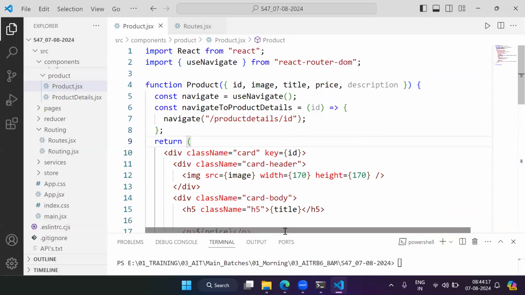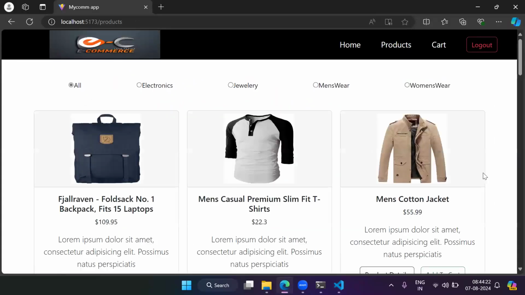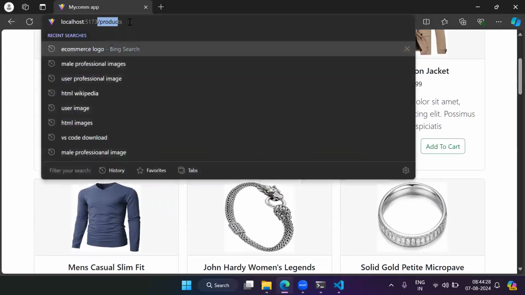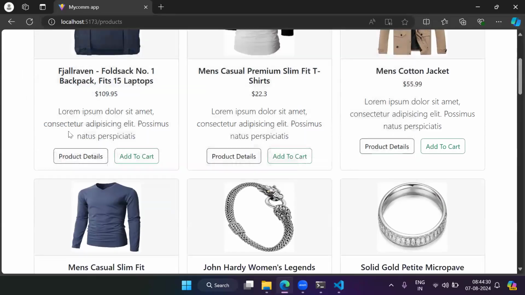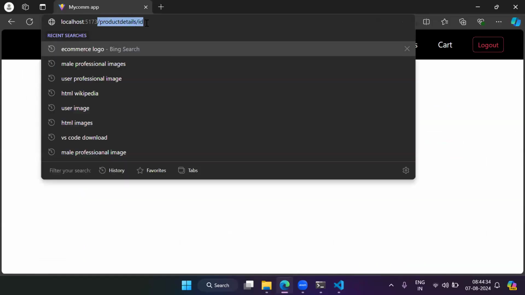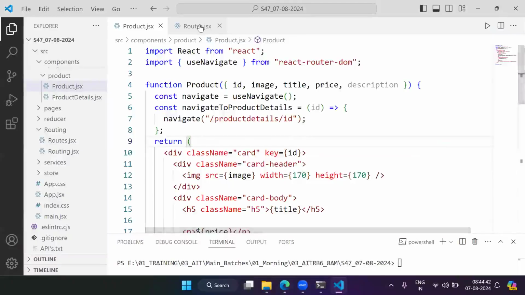Directly if I pass ID, then in your browser, see, the URL will be like this. If I click on any product details button, just watch this path. Right now the path is /products. The moment I click on this, it's like /product details/ID. So we don't want the term ID, we want the actual data here. So what can we do for that?